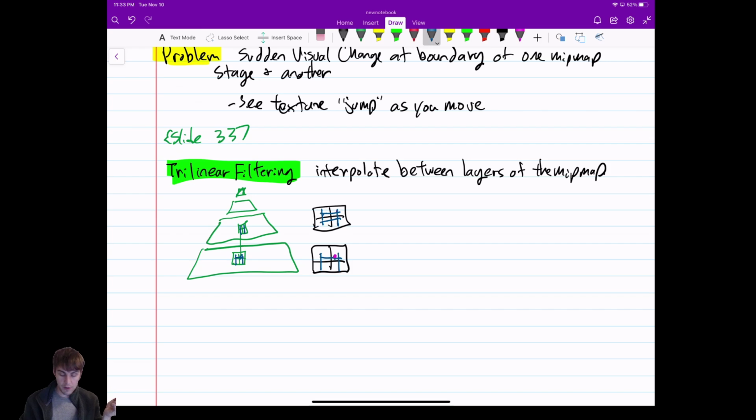And now, because I know the distance between those mipmaps, I know my magnification level, I've already calculated that for the mipmap, I draw myself another line between those two, and I interpolate there to find the actual value of my pink. And what you get with trilinear filtering is that smooth transition between one mipmap level and the other, and all you do is one more interpolation, assuming that you already have that calculated.